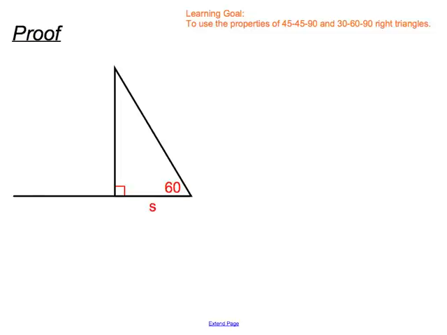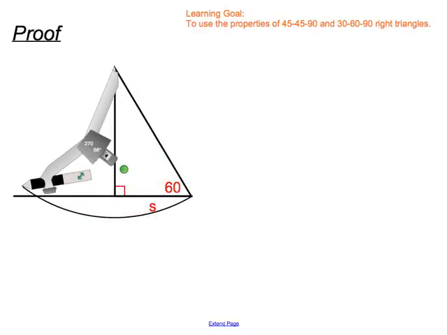If we take this bottom side, which is of length s, and extend it so that it goes to the opposite side of the triangle, we get the picture shown here. By setting our compass to the length of this longer side, we can make sure that we get two sides of equal length if we draw the arc across the bottom of the triangle. So now let's connect the top to this section that we've just seen.